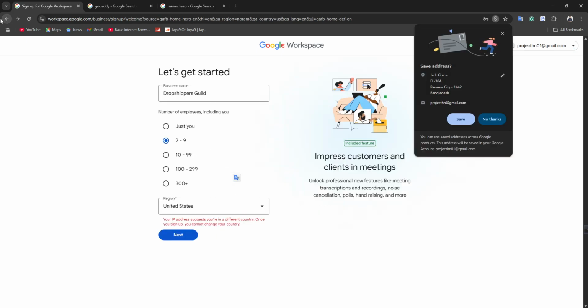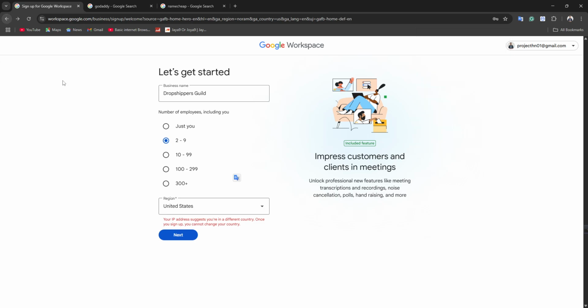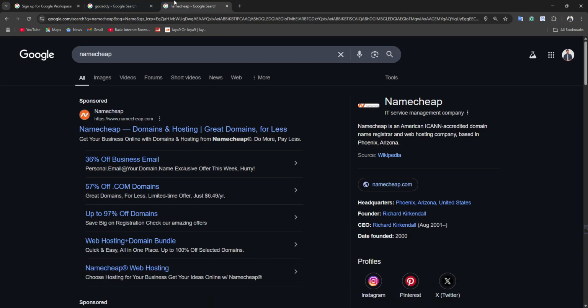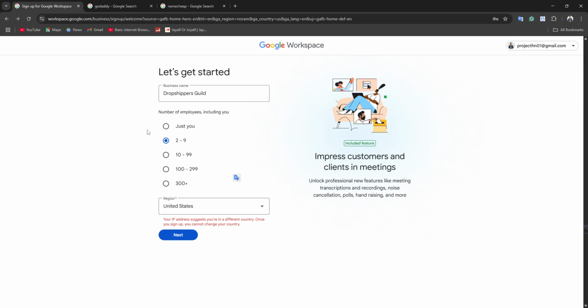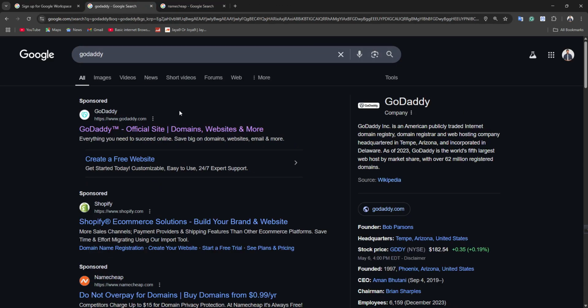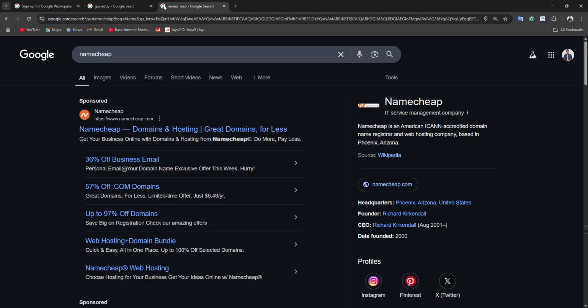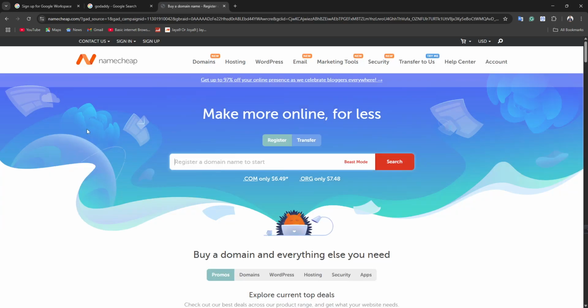And let me show you how you can use your own domain that you already own, or perhaps you may have bought from GoDaddy or Namecheap. Okay, so before that, let me show you how to buy a domain from GoDaddy or Namecheap. The steps are similar on both sites, so I'm gonna show you the Namecheap one. You just have to visit namecheap.com. Now you have to register a domain. So just search for a domain name that you want to buy.